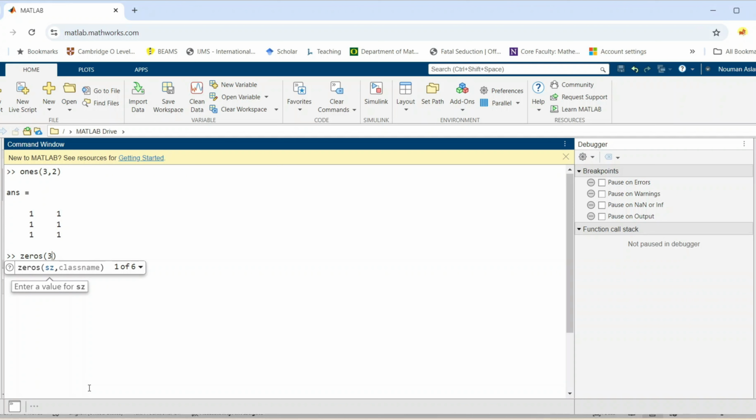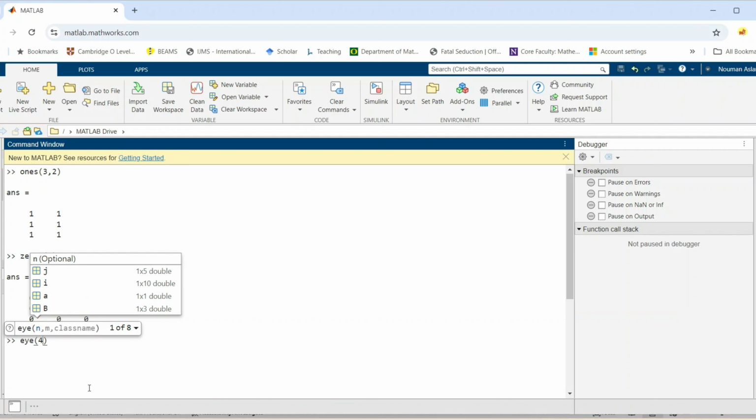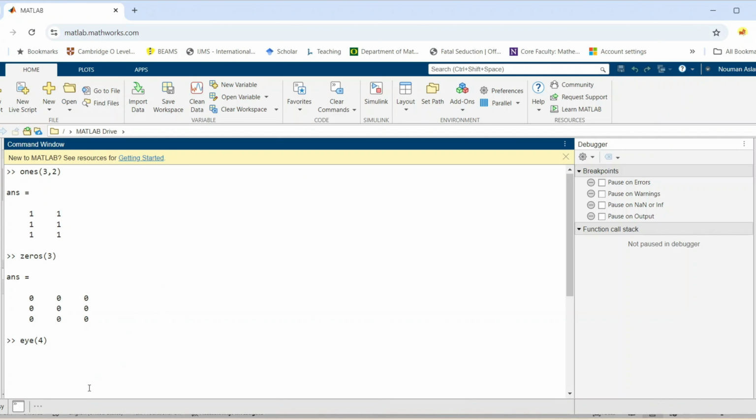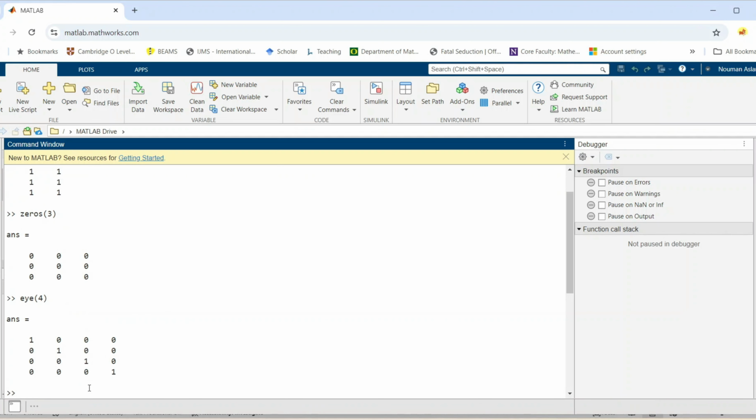If you just enter one entry, then the rows will be the same as the columns, so you'll get a matrix of 3 rows and 3 columns. Similarly, to generate an identity matrix, you can use the command EYE, and here you can write, for example, 4. So I'll get a 4 cross 4 identity matrix.